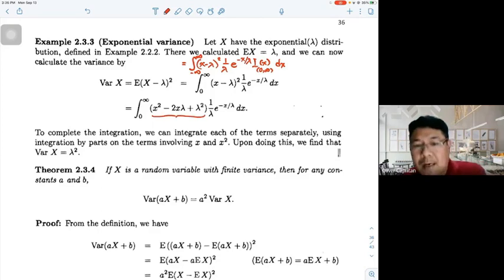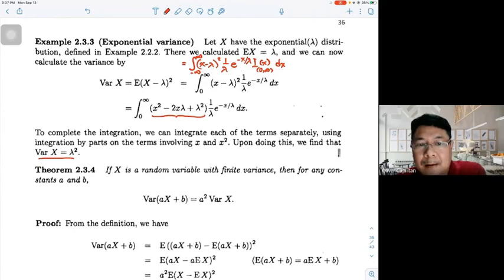Okay? For us to be able to determine the variance of x here, we can take the integral property of the improper integral, which is actually that the integral of the sum will be equal to the sum of the integrals. And then you can use your knowledge in calculus for us to be able to compute for this expression, for this improper integral. And you can verify that indeed the variance of our random variable x will be equal to lambda squared.